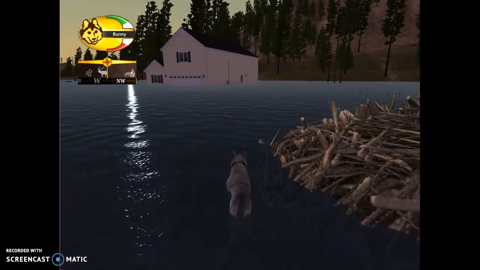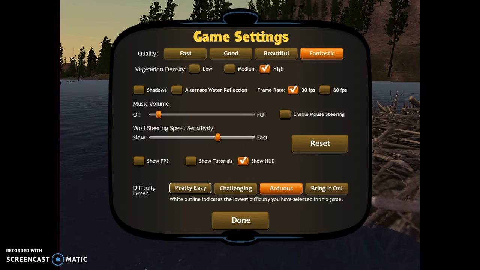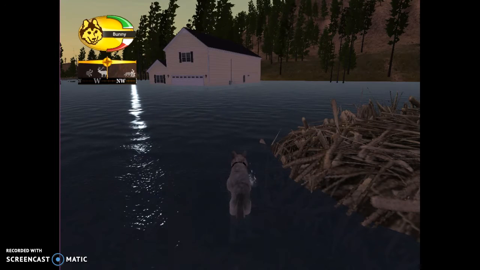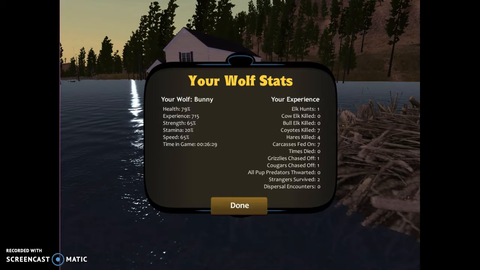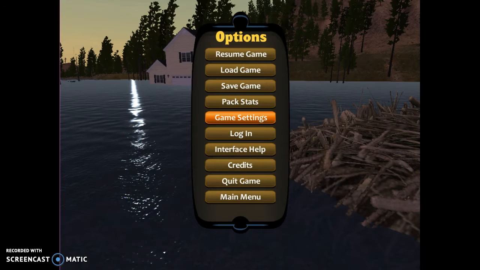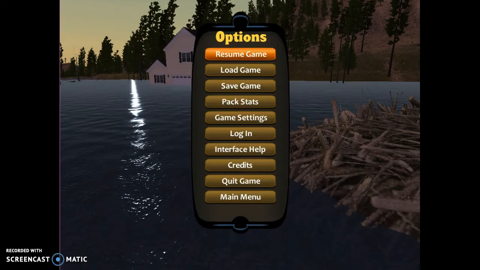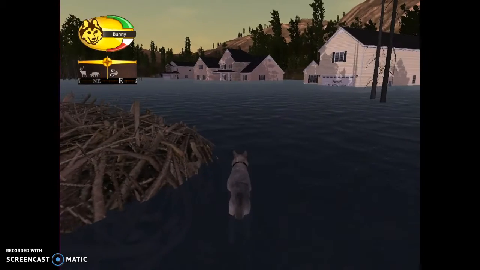Alright, I'm just gonna make sure that shadows are on. There we go. Perfect. Alright, I forgot, we need to roll twice, because we usually roll for how hard our difficulty is after you defeat a wolf for side stories. So, 1, bring it on. And second roll, 1. Pretty easy. Alright, so the next wolf is going to be pretty easy.